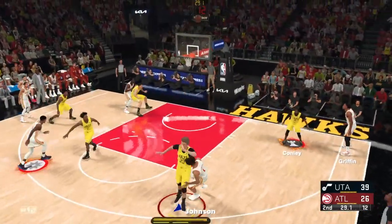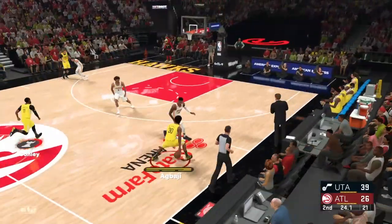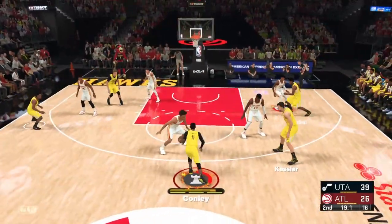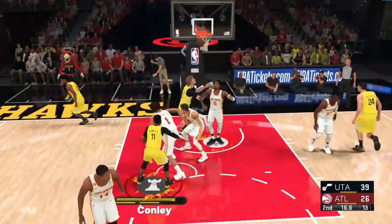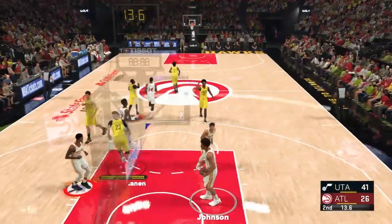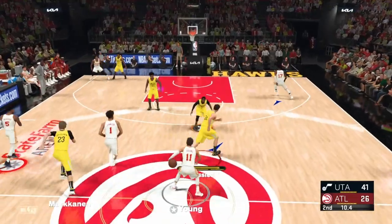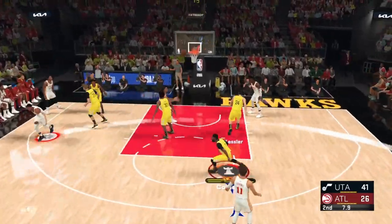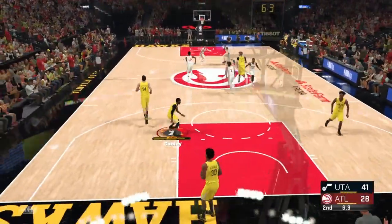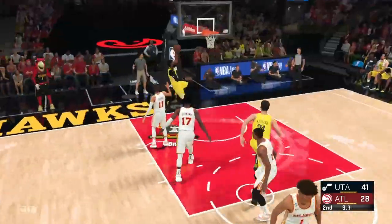Outside Johnson. Over Markkanen. That shot missing. And Utah will come the other way. 17 points was their biggest margin. Conley against Johnson. Here's Markkanen. And that one makes him 2 for 2. He's in his rhythm. How about that? Markkanen able to take the contact and play through it. Big-time finish. Down low. The lob. Very well done. Smooth finish off a terrific feat. Man, the timing and execution couldn't have been any better right there.